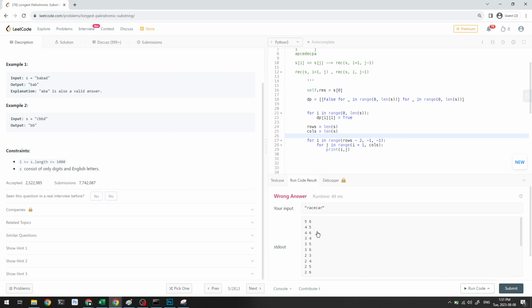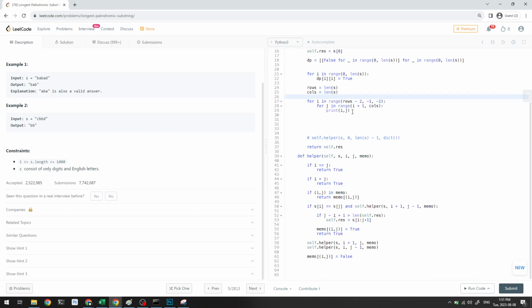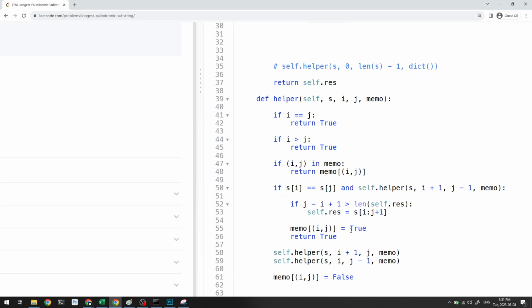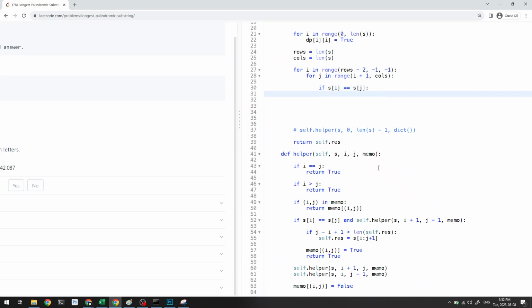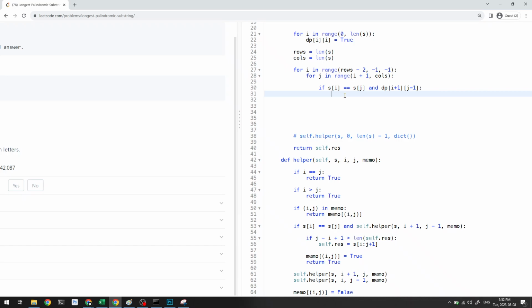So then after this, it actually becomes very simple, because all we need to do is what we've done exactly here. So first of all, I can check if s at I is equal to s at j, right? So if this is the case, then what? Well, then I know that these values are the same. So then I want to check if dp at I plus 1, j minus 1 is true. If this is true, then I know dp at ij is equal to true.